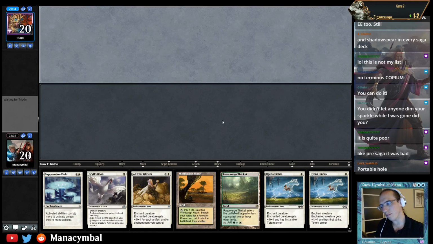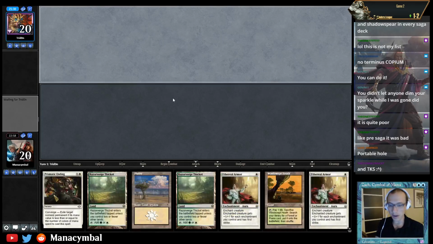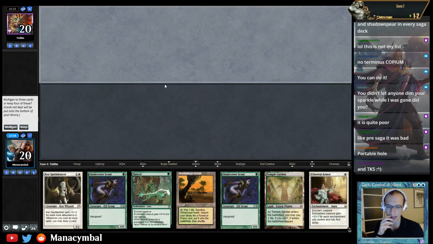Well, I got turn 2 Suppression Field on the draw, but I feel like this hand is a trap. Can't put my finger on why. You're right, though. I mean... Alright. Going to 5. Going to 4. Got it, got it. London Mulligan. Very useful upgrade.